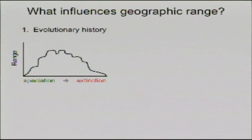The first thing I want to point out is probably most of you may not really think about it because it really is on the time scale of the entire duration of a species. So we're talking about millions of years usually. And so if you look at the range here on the axis, basically how much of the planet that organism, that species occupies, from the point where it speciates and is its own distinctive species to the point that it becomes globally extinct, it's not here anymore, there's probably some sort of function where it goes up and increases, it might hit a maxima, and then as the species starts rolling towards inevitable extinction, the distribution of it declines.